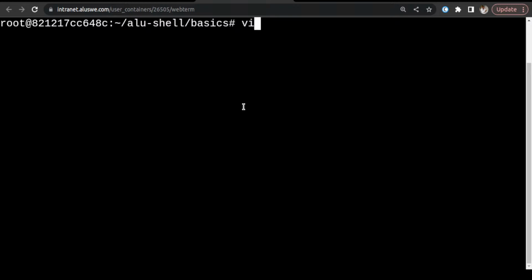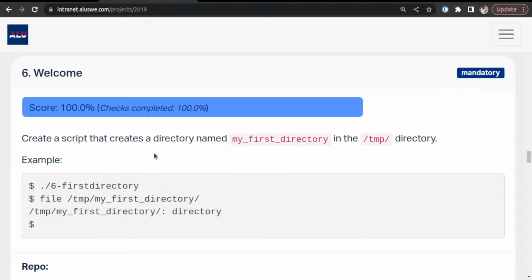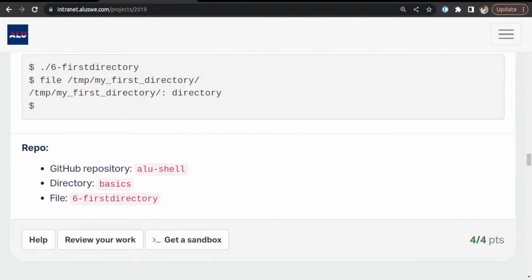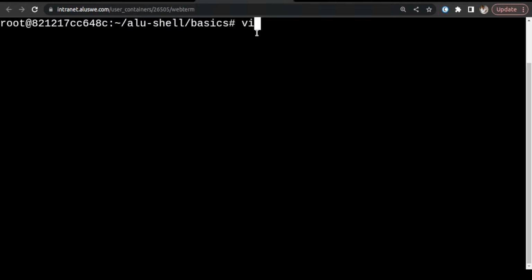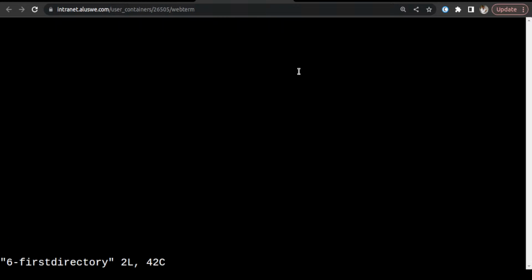So let me just vi this content and copy this, Ctrl+C, vi space, paste. Enter it now.